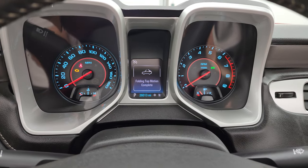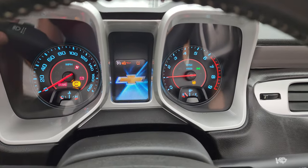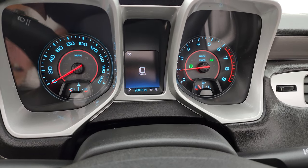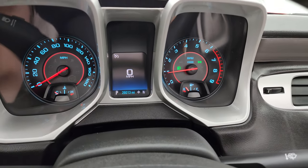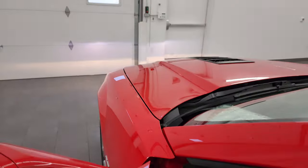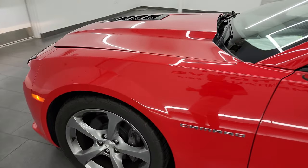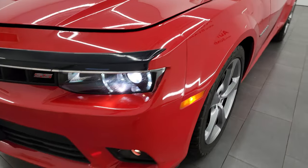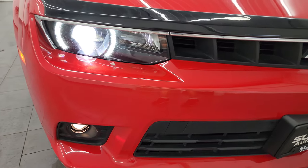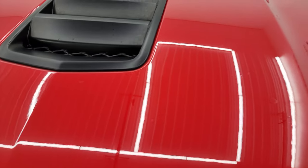Let's start it up and take a look under the hood. Starts right up — no check engine lights or anything like that, other than the hood being open. I would personally like to thank you for checking out the video today, and hopefully from this HD video you've been able to verify the quality, condition, options, and of course the cleanliness of this car all the way around inside and out. Those HID headlamps are very bright. LED running lights looking good too, and the fog lights are working as well.